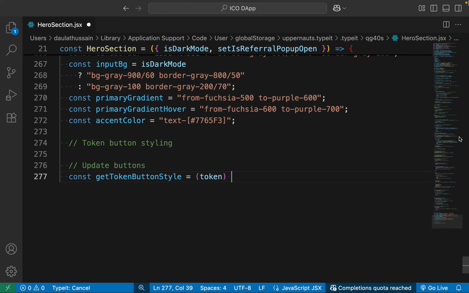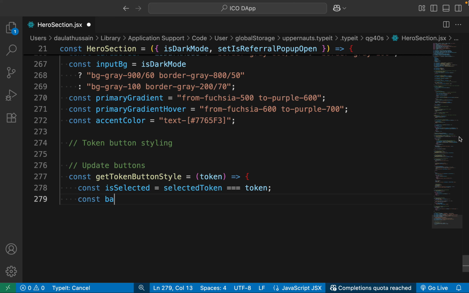We'll take the selected token and we'll say is selected. Then we can say this selected equal to token, and on that particular token we have to apply the styling. You can go with the hardcoded data, but I just want to keep it dynamic. So if you want to add multiple currencies, like taking the payment in USDT or USDC or any other native currency, you can add that, or you can add your own custom token for allowing users to buy. So that's why I'm going with this particular approach.